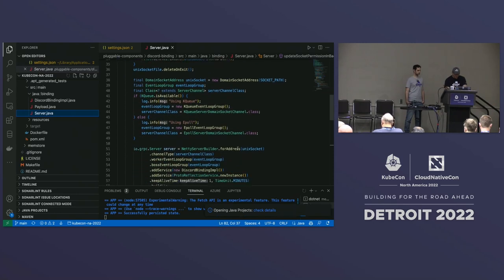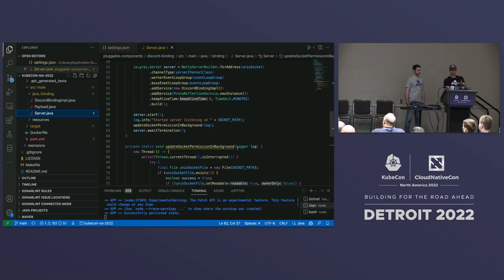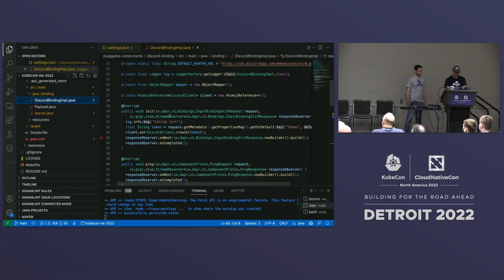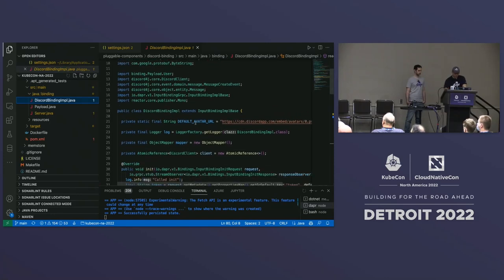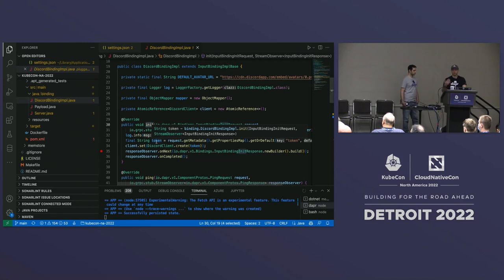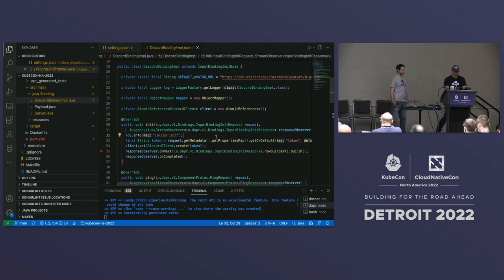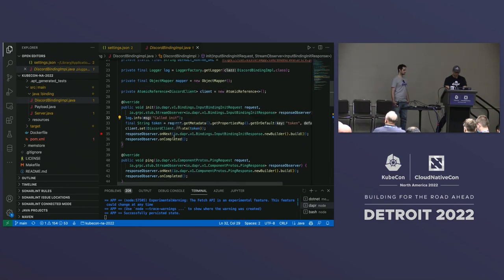So this code is what we think should belong in an SDK that makes things easier for you, because there's nothing specific for us to handle here. But then the core of the code is actually in the Discord bind implementation, where you basically have the init that we discussed. And in this example, we do get a token. So I'm going to show the YAML in a minute. So we do actually get the token to connect to Discord through the metadata. And it's not hard-coded at all, but you still get it here in your code. And then we start the client, and then we respond to the message.